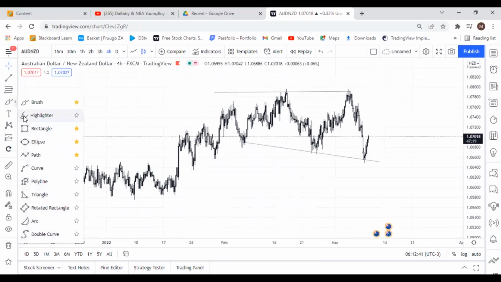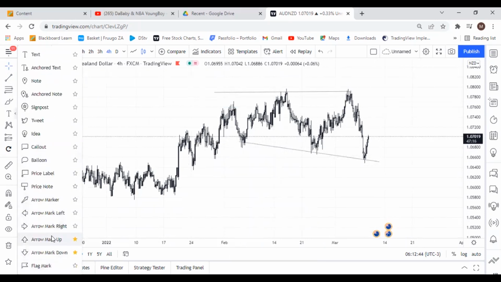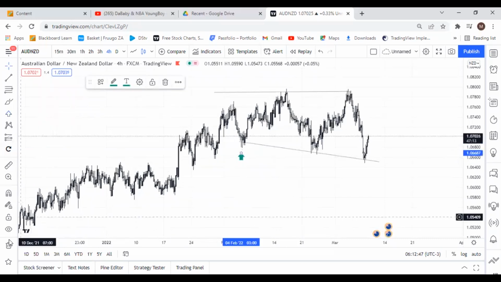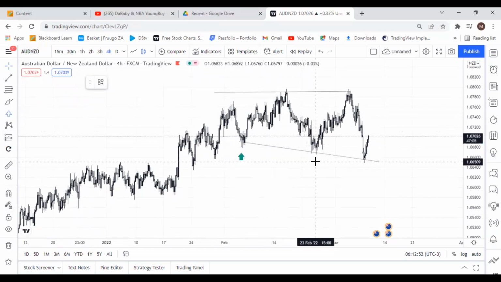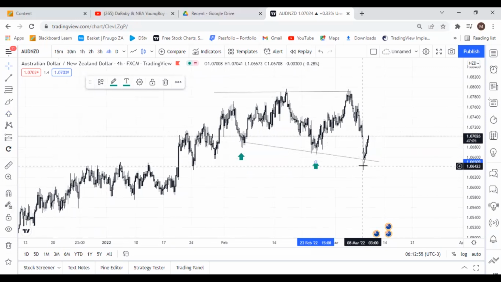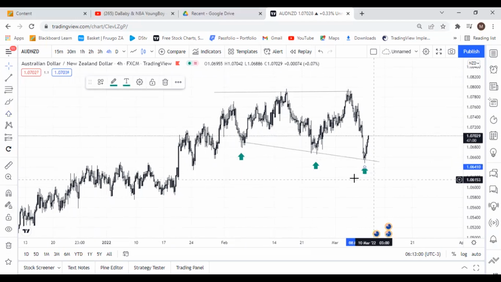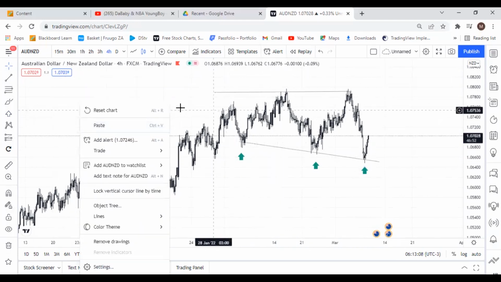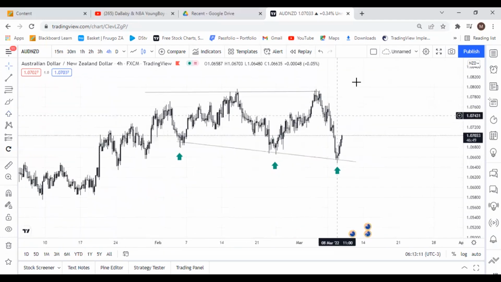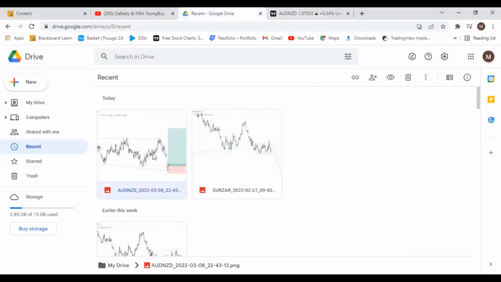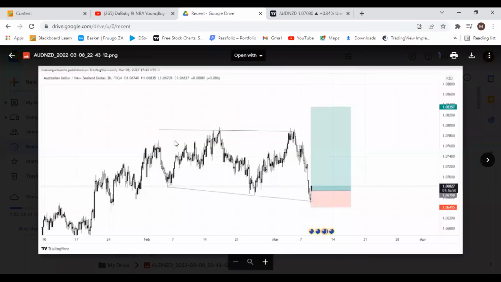With our theory of a consecutive series of three touches, the third one has the highest probability. So basically, we enter on the third touch right here, and as you can see, it's been rejecting. I just want to show you where I caught this setup. I'm going to jump into my Google Drive, and as you can see, we have it right here.